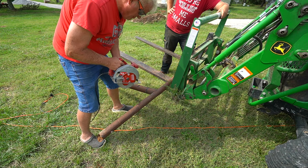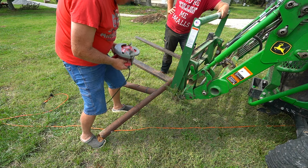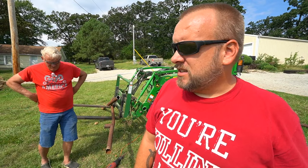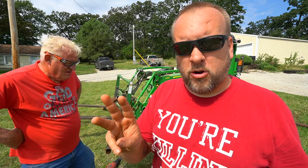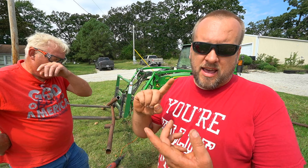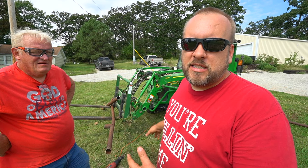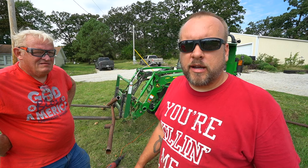I wonder if that blade has any grit left on it — probably not, not near as much as it started with. So now we've tested three sets of blades that you can pick up at the hardware store for tools you probably already have, and to different levels they all kind of sucked. Now we're going to get the two Vivor products — a portable bandsaw and a plasma cutter — and see how those compare. The question to me is: is it worth it to get these Vivor tools, or use the saw you already have with one of these blades? It's going to depend on what you're doing, but let's make those cuts and see.